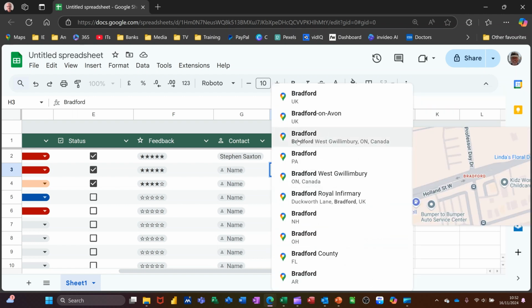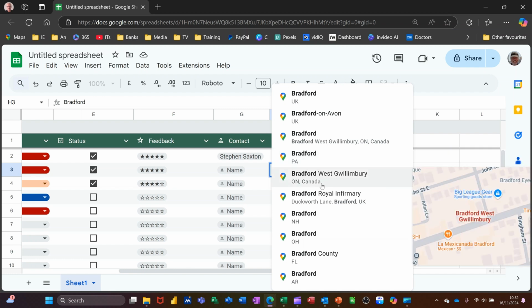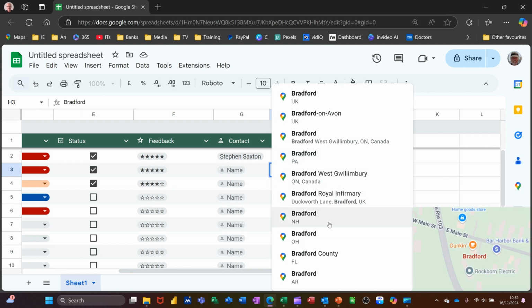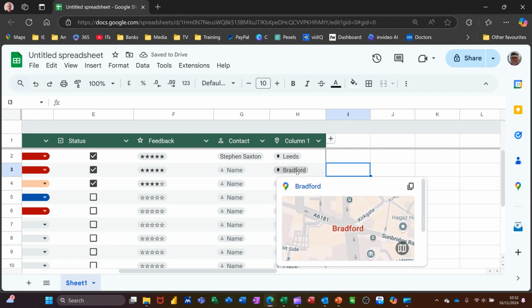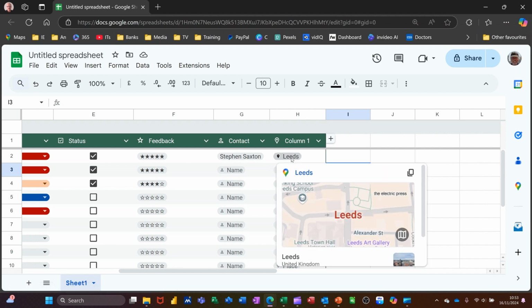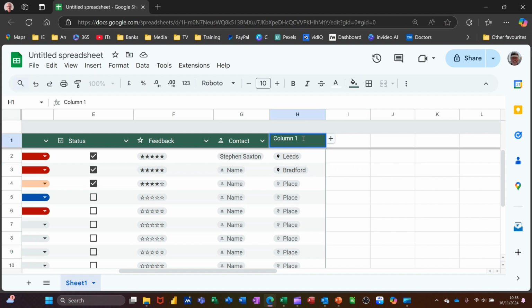So you've got Bradford. There's lots of different Bradfords here. Let's go for Bradford UK. There's 2 Bradfords in the UK, Bradford upon Avon. But the idea is you point to it there, look, and it's coming up with Bradford, a little map, and then Leeds comes up with a little map there. I'll just double click at the top there and call it location.